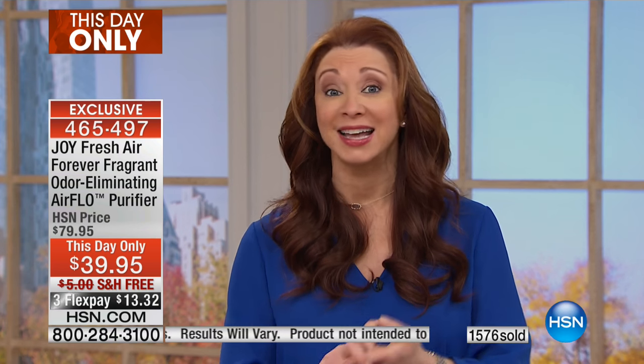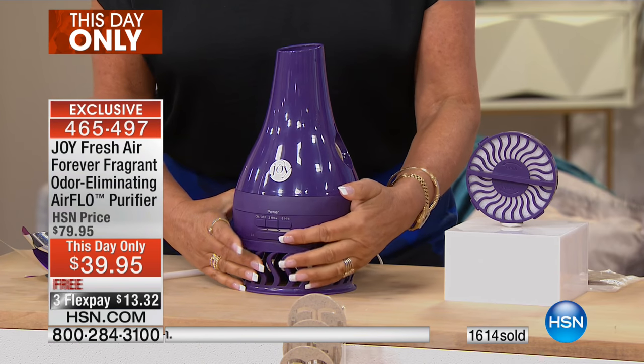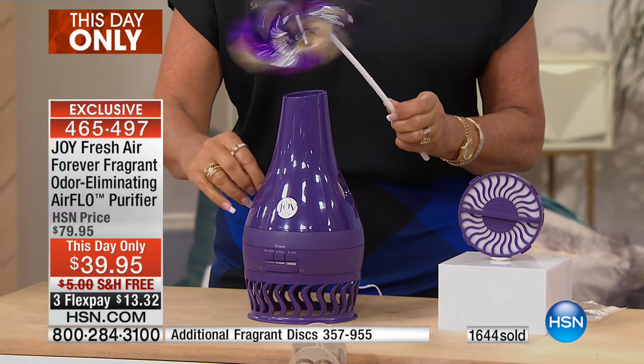You cannot put a price on the feeling when your grandkids, yourself — if there's a smoker in the house, if you love to cook — there is no other product in the world that is a triple threat. She's scrubbing your air: pet dander, mold spores, pollen — all the way down to 0.3 microns. But then in addition to that, you get this wonderful freshness to your home. And Flo is not a cover-up — she is literally eliminating the odor in your home for over two years.